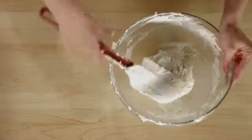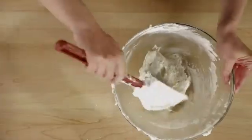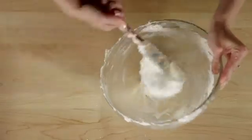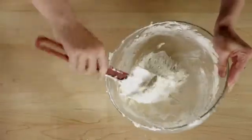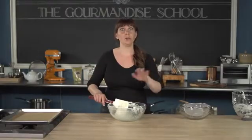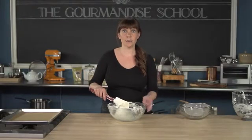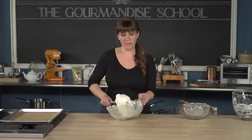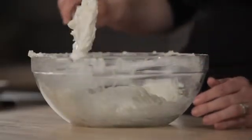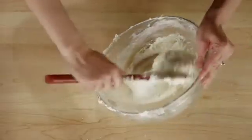So we're really going to fold now, and what I want to do is be able to test for what's called a ribbon. And a ribbon is when you pick up about half of this batter and move it back and forth as it falls, and you'll see a pretty ribbon forming as it falls. I'll show you when it's not ready. Take a look at this. If I pick up half of my batter here and I slowly kind of move it back and forth, this is not a pretty ribbon. It's kind of thick and gloppy.